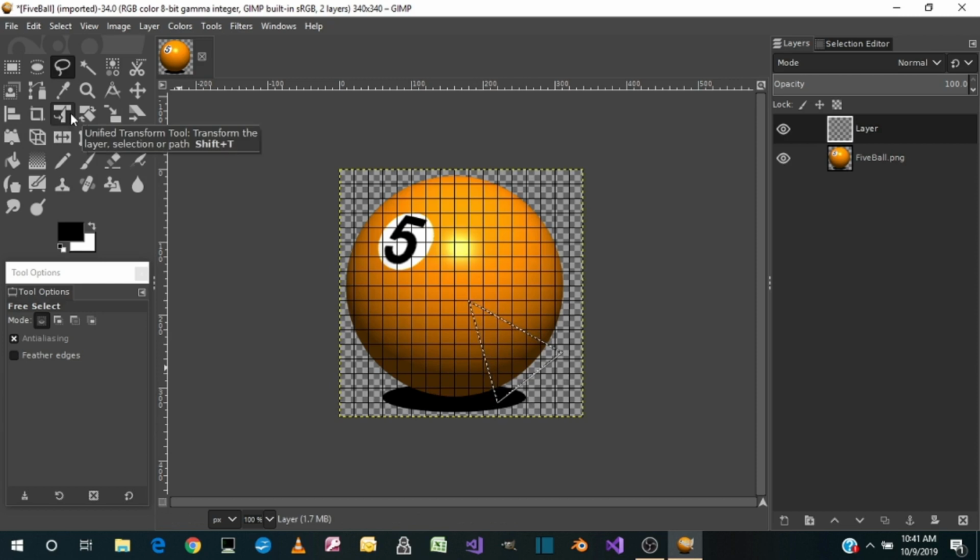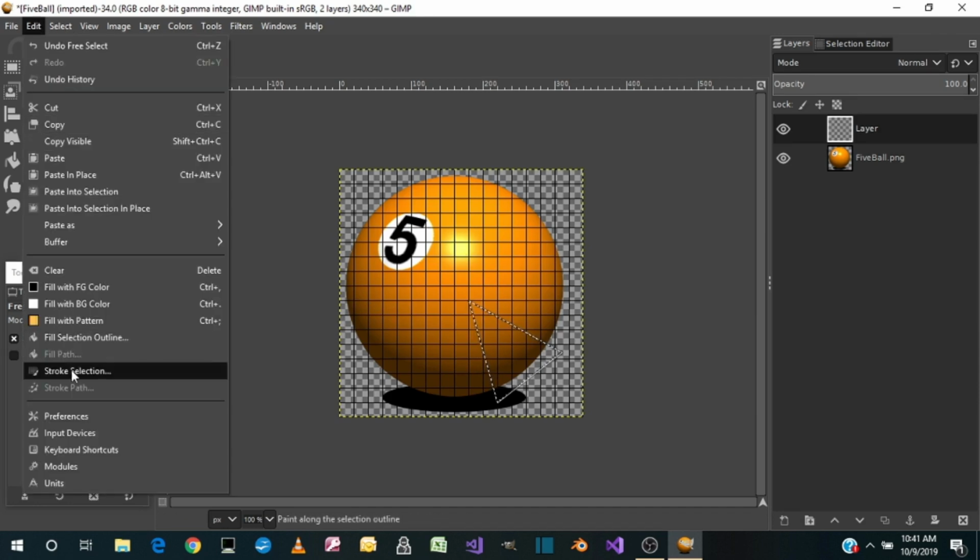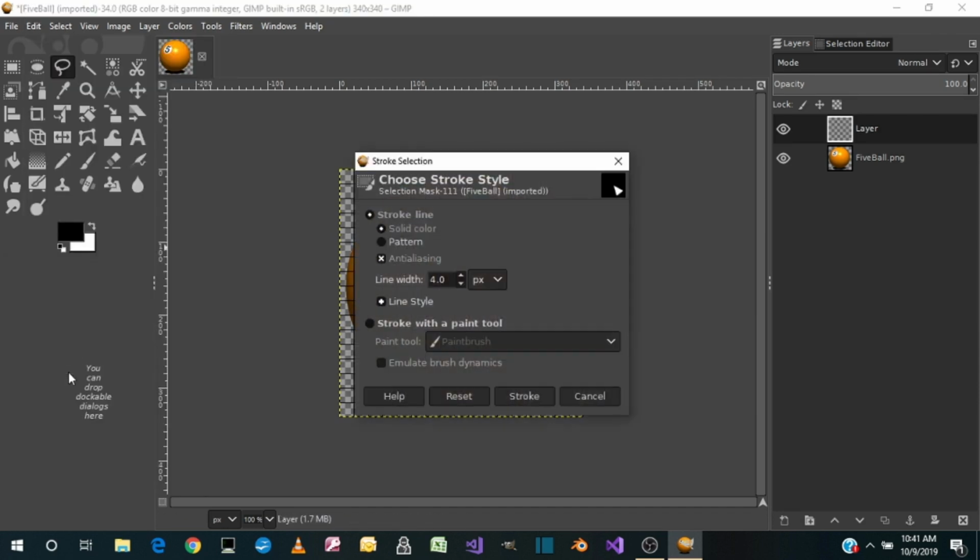Now, I guess I should have set the colors up before, but there's our selection. And we're going to do Edit, Stroke Selection. Make sure it's black here to start with, and let's set this to 3, and stroke.